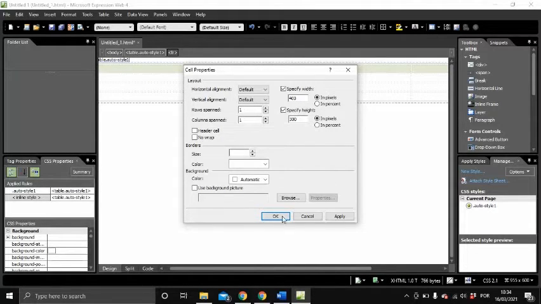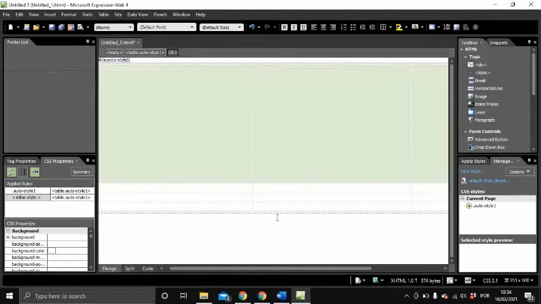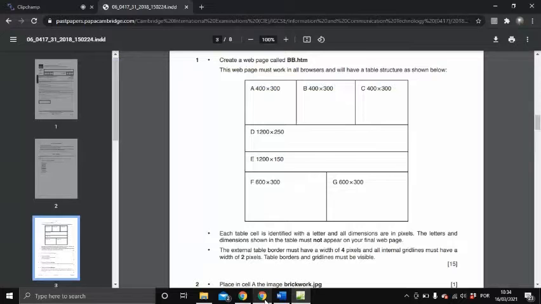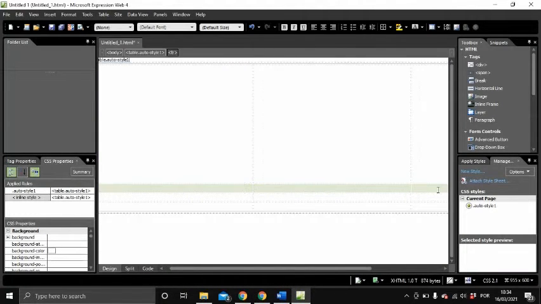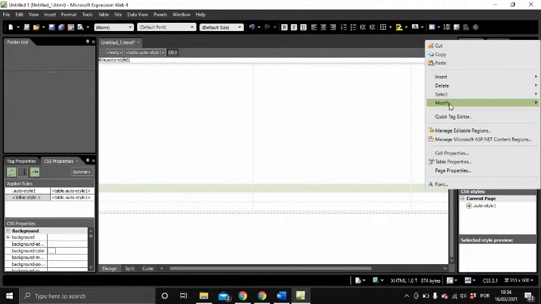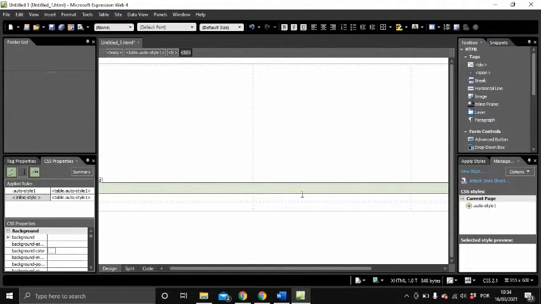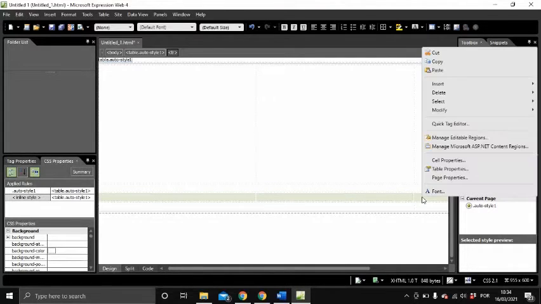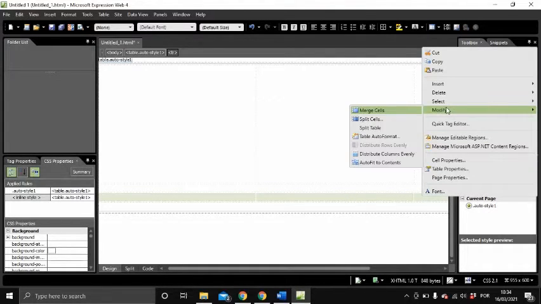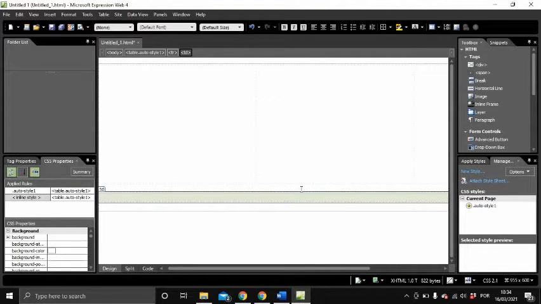Then I click OK. Then I will merge the D and E cells, these 3 cells here. Right click, modify, merge cells. Then the same thing for the one below, then merge.